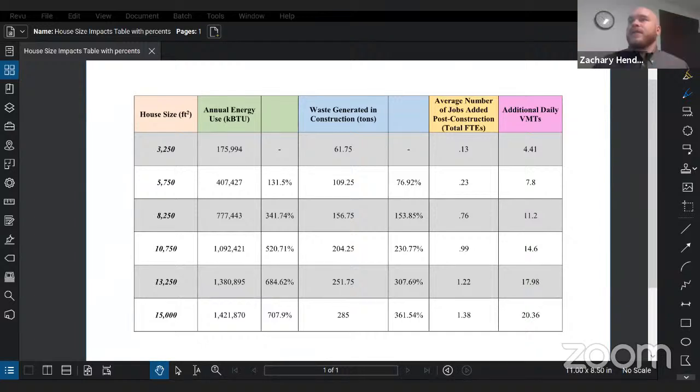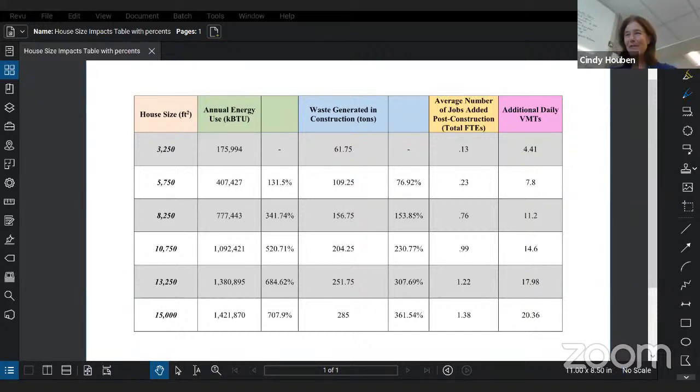Yeah, so you're right on the first one. The jump from 5750 to 8250 is 43%. A good way to look at it is if you knock off this first number on the column, that's pretty close for these first three. And so this would be a 20% jump on that one. I have to do the last two, but it's roughly a 43% here. It's a 77% jump there, and that's about a 20% jump. But I have to do all the math right now.